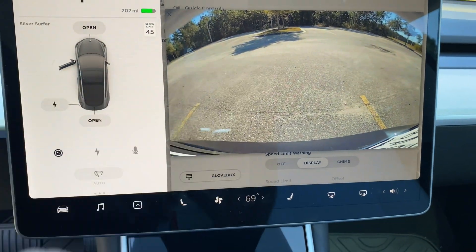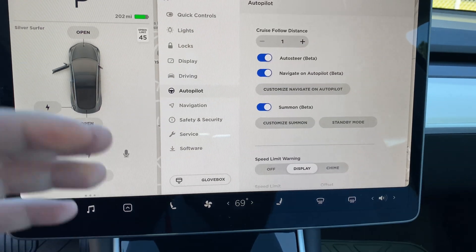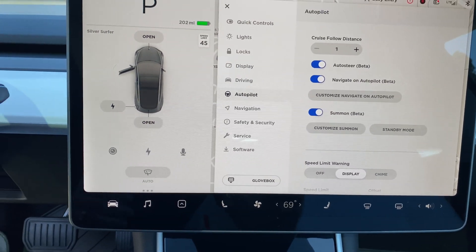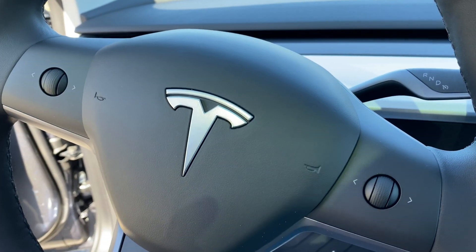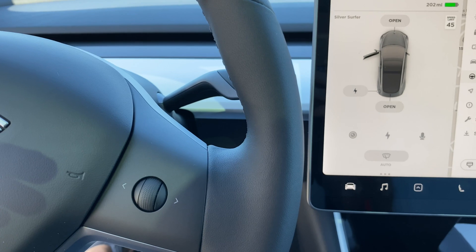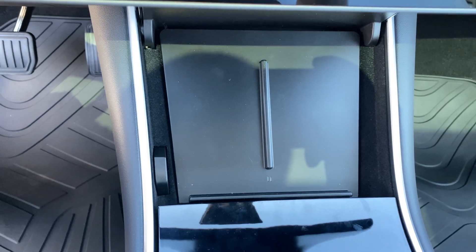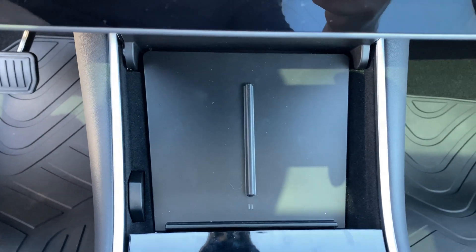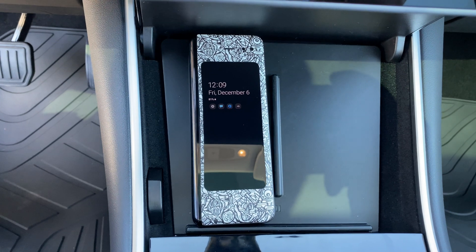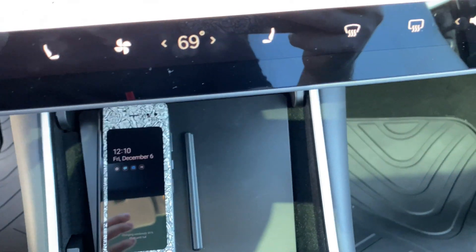Obviously, standard affairs — backup camera, voice search, charging, and everything else that comes typical. We're going to be doing a lot more hands-on with this model in the near future, but I'm going to give you a sneak peek to some of the accessories I added. First things first, it is that wireless charger — it is so clean and so reasonably priced on Amazon. All you need to do is put your phone down and you can see the light comes on and we're wirelessly charging right there.